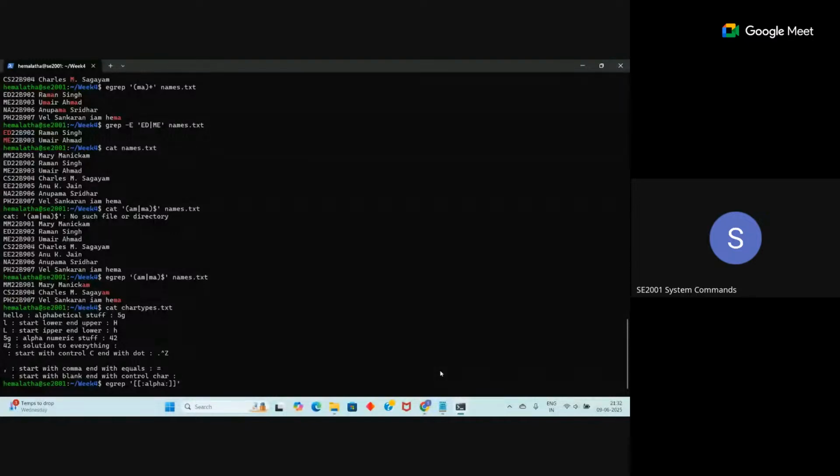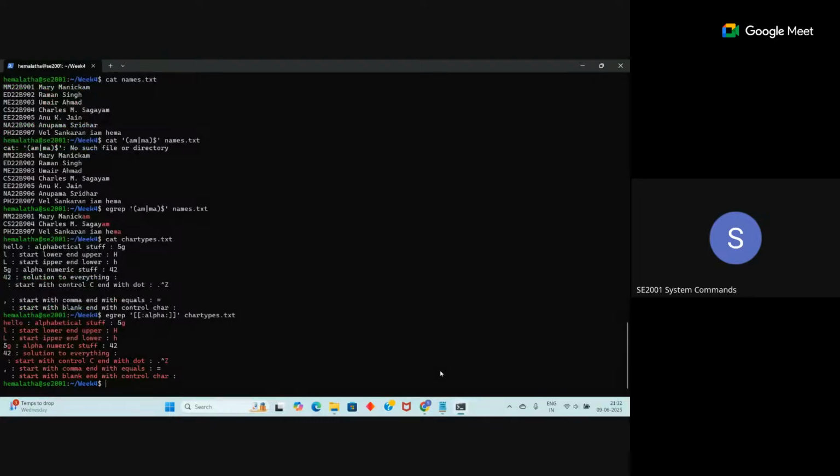So with this pattern you are searching for all the lines which contain alphabets. Except the blank line, it has displayed everything.